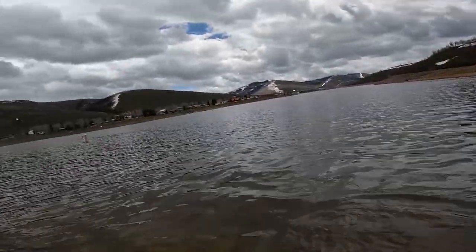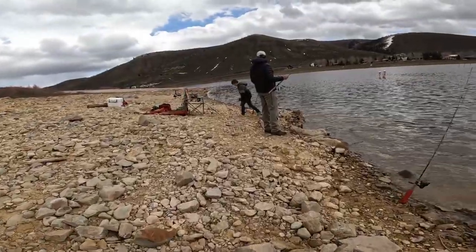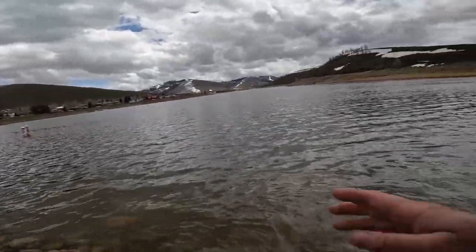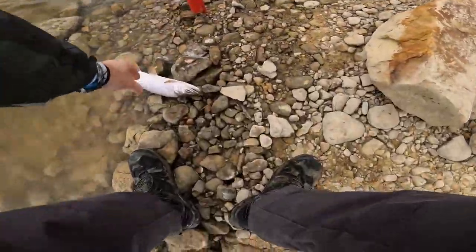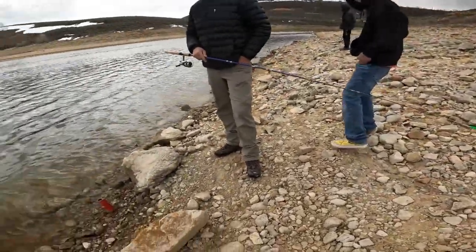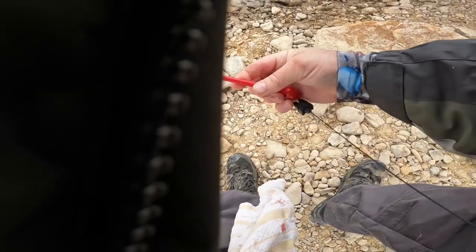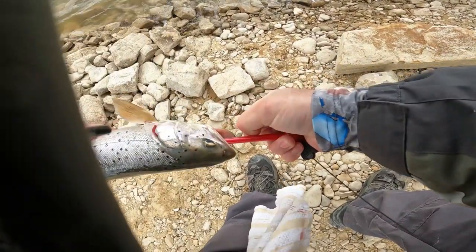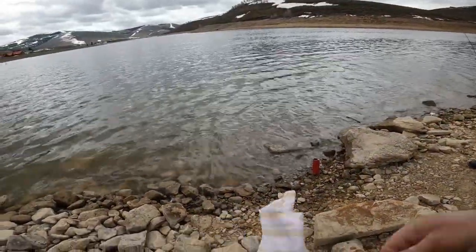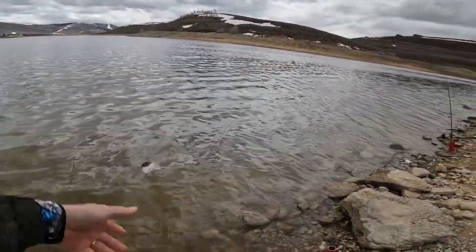Dang. What happened? You got another one, Jared? Are you serious? Ooh, he jumped out of the water. I thought that looked kind of shiny. It could have been a rainbow. But he did for a minute until I saw his gills and I was like, oh. Air bladder's releasing air. That was nuts, guys. Nuts.